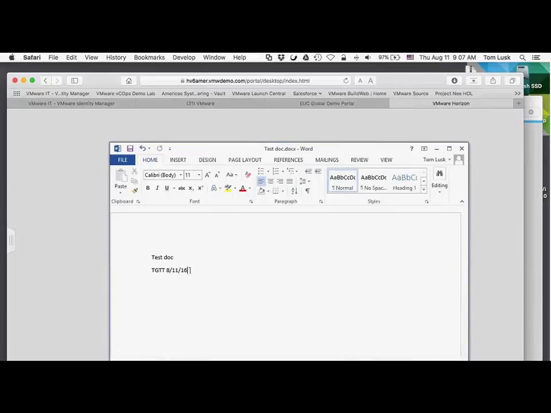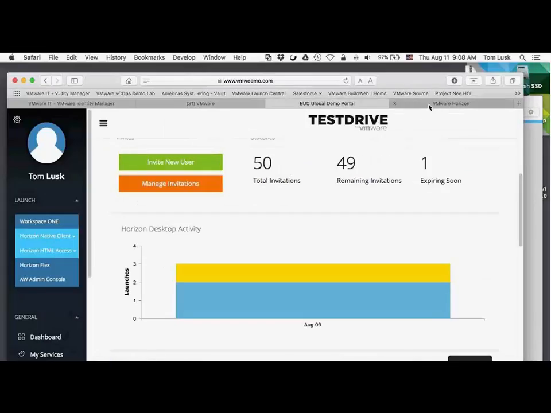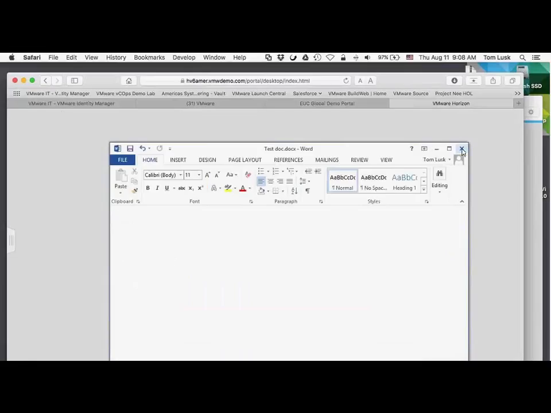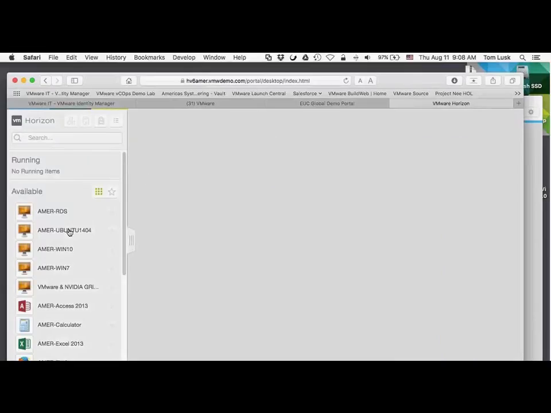But again, using your imagination, this could be three separate platforms totally. I could literally give Tim access to my account. We shouldn't do this, but if I gave Tim my password and everything right now to this account, he could log in, get the same information, and go from there. But again, I hope you see some of the value that we can give you through Horizon, being able to access all of these.